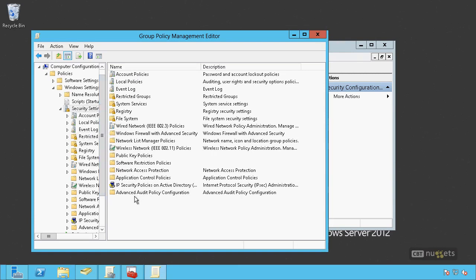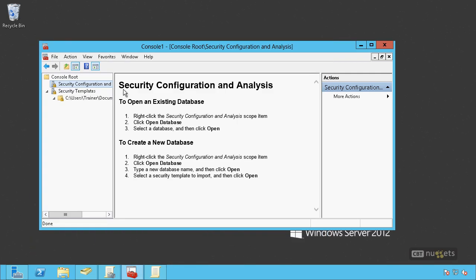So rather than having to go through a machine and pick and choose every single little item and configure it, you could just use a prepackaged INF, and then you would be able to, first of all, see how well your local computer complies with it. Some of the settings that don't comply you could probably ignore in your situation. It just depends on what your requirements are. And then the other ones you might want to go ahead and apply.